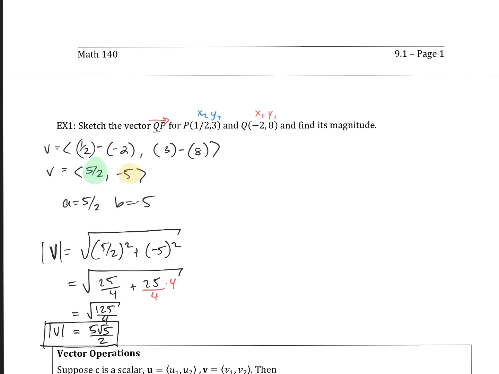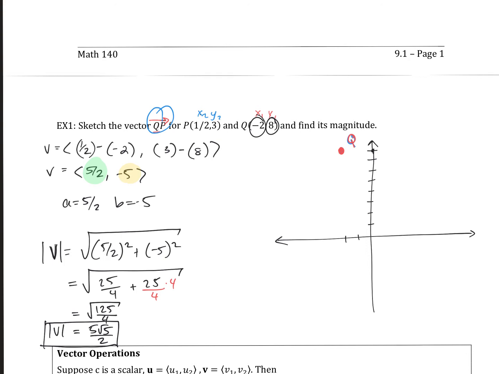Now we just have to sketch our vector. So let's go ahead and take a look at it here. Well, what are my points? I have a -2 and an 8. Okay, so let's go ahead and see this. 1, 2, 3, 4, 5, 6, 7, 8 for the y. And we go down to -2 for the x's. 1, 2. And then we also go up to 3 for the y. So, let's see, where is Q? Q is (-2, 8), so right up here. And according to this, that was the initial point. Should have done that in red.